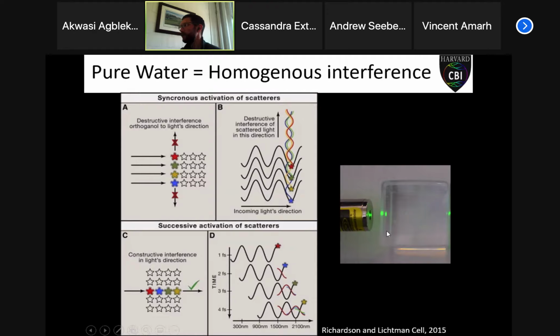So if we take a look at this green laser light that's coming into our cube, and we have a bunch of water molecules right at the edge of our cube, these black arrows represent that laser light coming in. That laser light is going to hit some water molecules that are lined up right at the edge there. And whenever light interacts with matter, it can scatter. What scattering means is that the photons of light coming in are going to be briefly absorbed by the electrons in these water molecules, and then very quickly they're going to be spat back out, but they can come out in any direction.